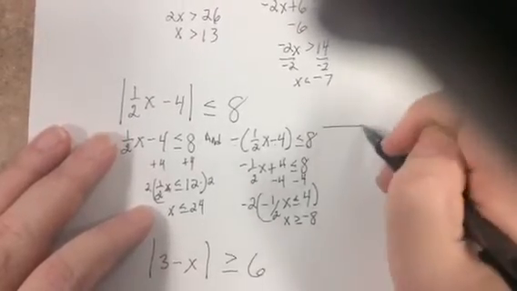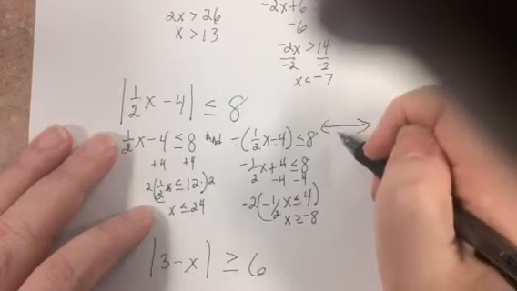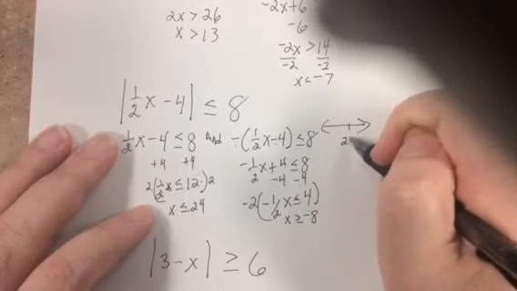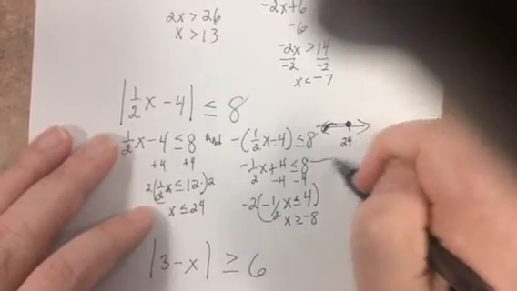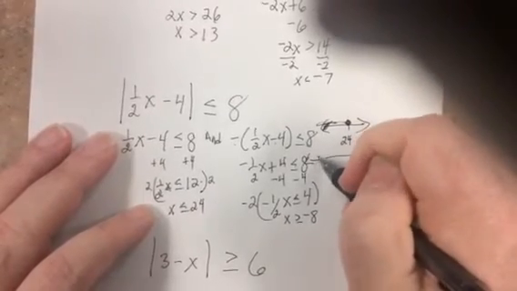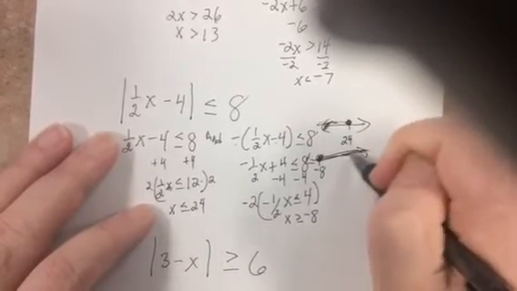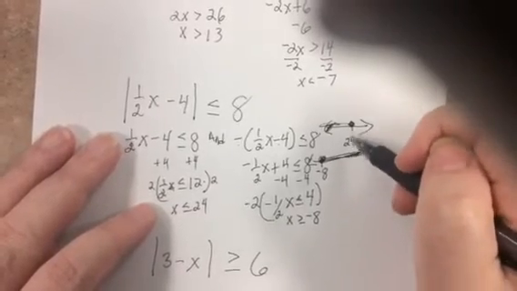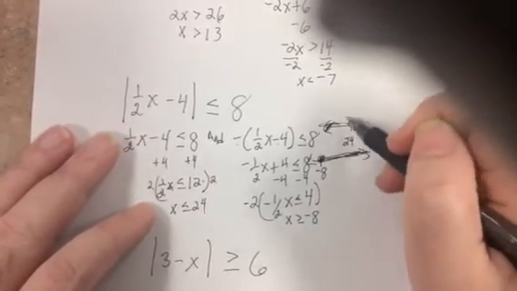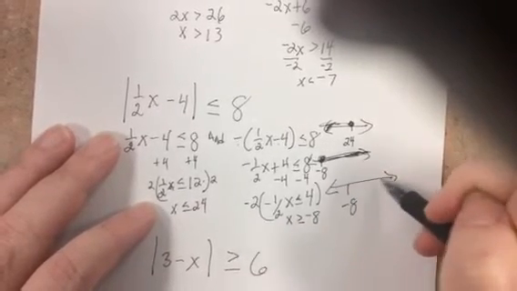Good. Now, here are the 3 graphs. Hey, Santa. So, here's less than 24. Now, it's got equals under it, so it's a solid dot. Here's greater than negative 8. Now, and is where it's on both, where it overlaps. Well, if you notice they're on both here, it overlaps here. So the answer is between negative 8 and 24.